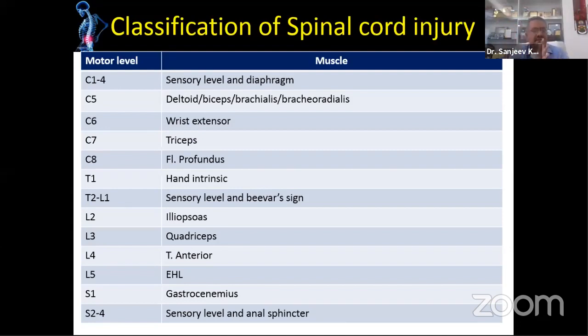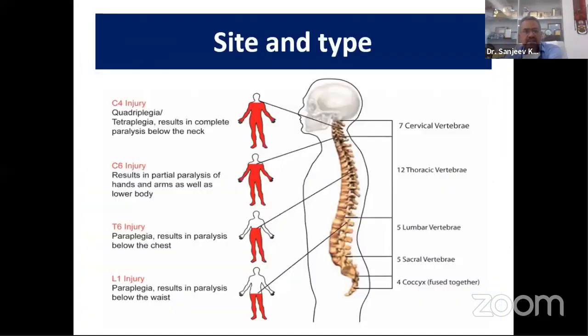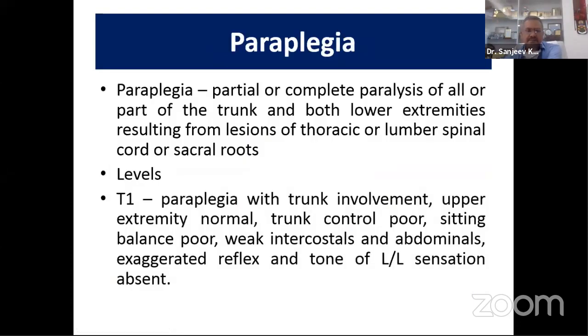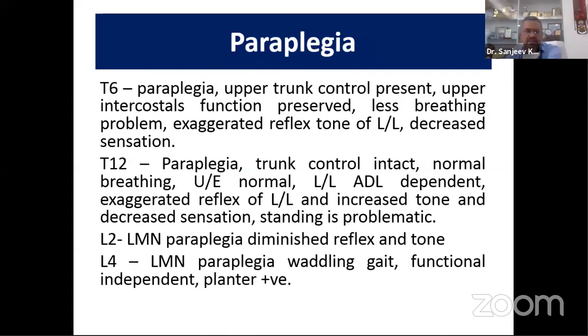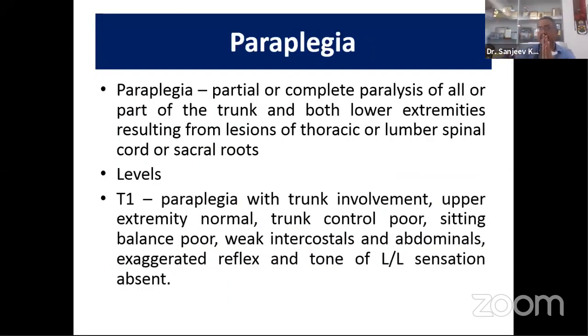Now, what is important here as far as these injuries are concerned? Now you see, I think this photograph will get anywhere. You will realize that the moment you come to T6, the moment you come to T1, that means the moment you come over here, you will be getting a paraplegia-like situation. And some will be associated with problems with the chest muscles, the muscles in the rib cage, and then the lower part is affected anyway. So paraplegia, now I have given some features and I don't think it is required right now to discuss all the features. You understand basically if the patient is having T1 involvement and below, they will have paraplegia.